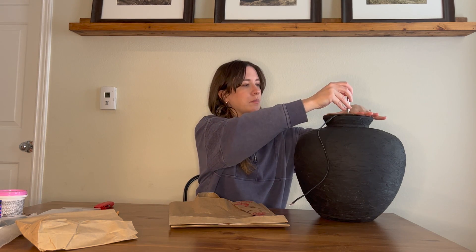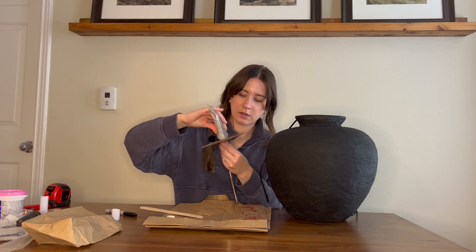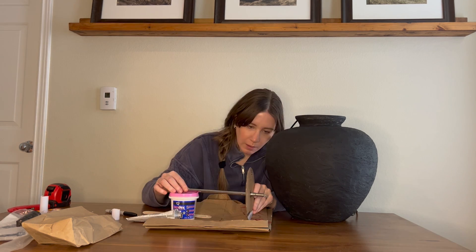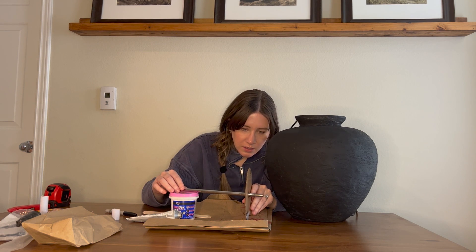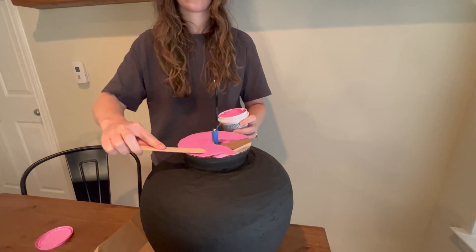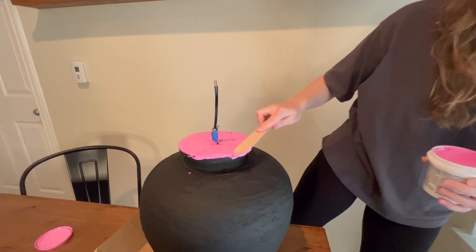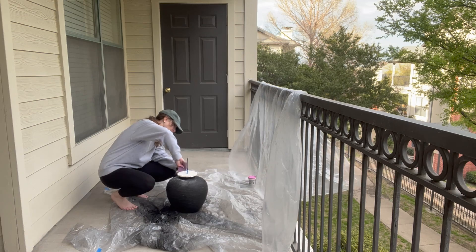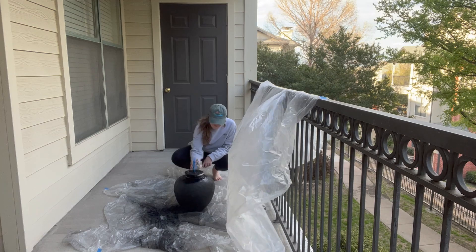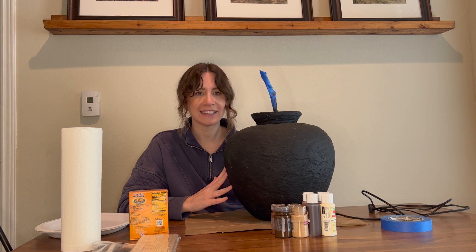Now the cap and neck are coming together. I figured out how much of the lamp rod I wanted sticking above the cap, then glued that with E6000, waited for it to dry, threaded my lamp cord, and glued the whole assembly onto my lamp base. When the glue is dry, we're doing the same process as before — adding spackling for texture on top, using painter's tape to protect the cord and lamp rod. Once that dries and turns white, we'll sand it a little and spray paint it black again.